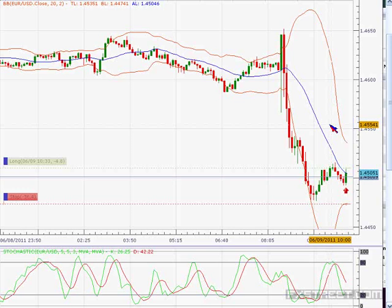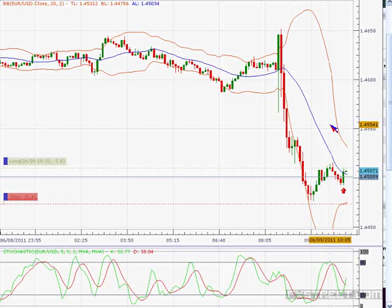But I'm not going to place a limit at this juncture, because what happens if we get a strong move? If price starts moving higher, maybe I don't want to get out at 50. If the candles start moving and price goes in my favor, maybe I want to take a little bit more. So we'll see what happens. It's just one of these things where I'm playing the odds. Price has already come down to the point where, listen, can it go further? Absolutely. Can this be a day where we are outside of the normal ATR of euro? Absolutely. But over time, I feel like I do better when these things retrace a little bit.